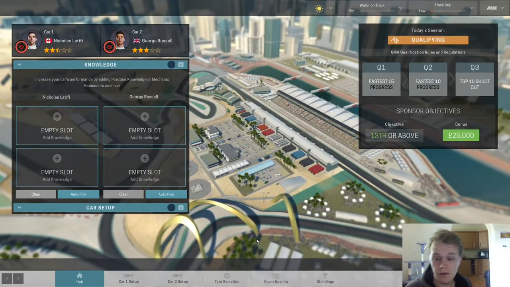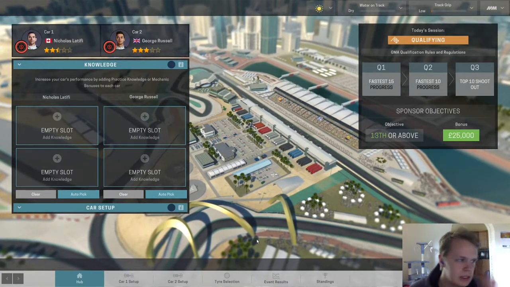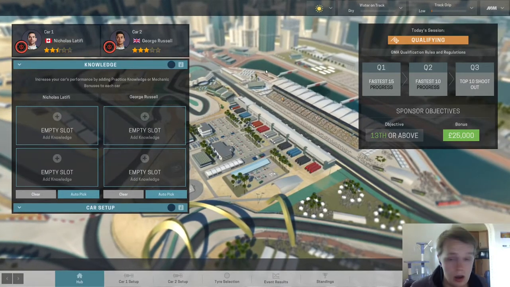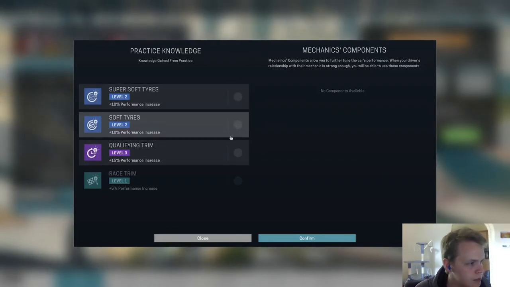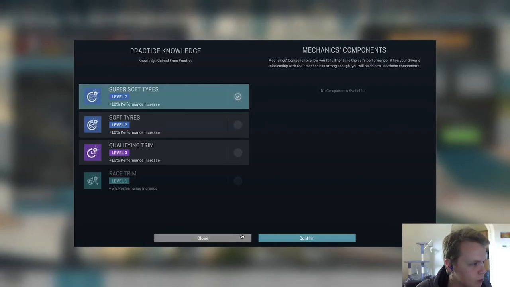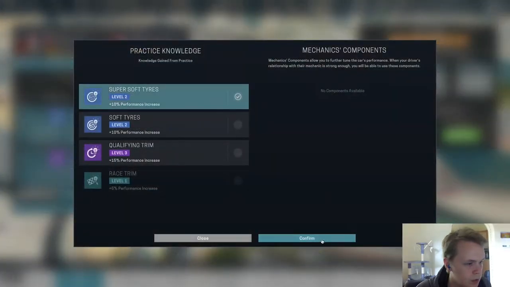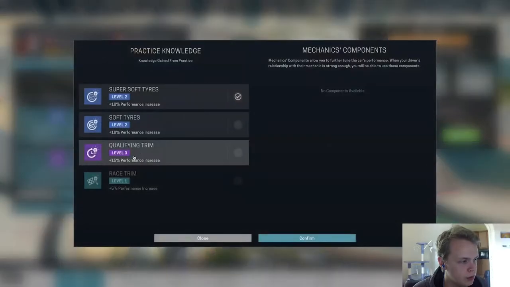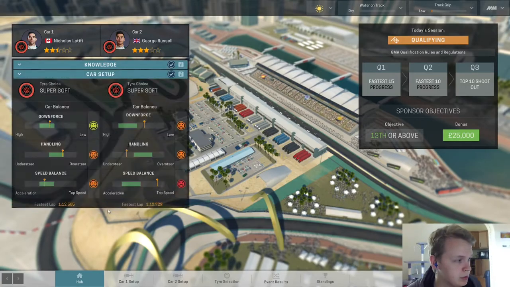Right, so here we are for qualifying. Practice actually went quite well. I think it was 10th and 12th for Latifi and Russell respectively, which is half decent for us, to be fair. If we go into their little perks, we will be able to get an increase in performance for super soft tyres, which is definitely what we're going to go for, and qualifying trim, so that should help us out with both drivers in qualifying, and you never know, we might actually sneak into Q2, possibly, very possibly.